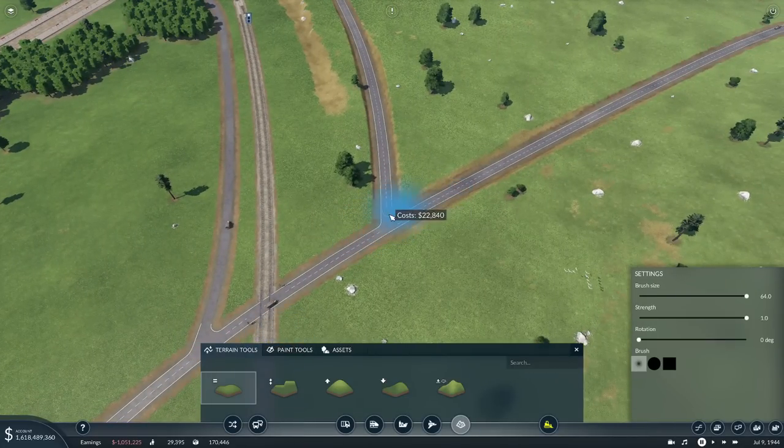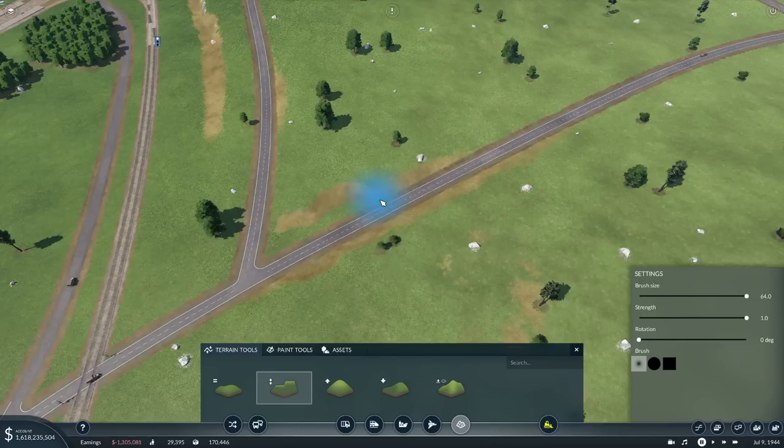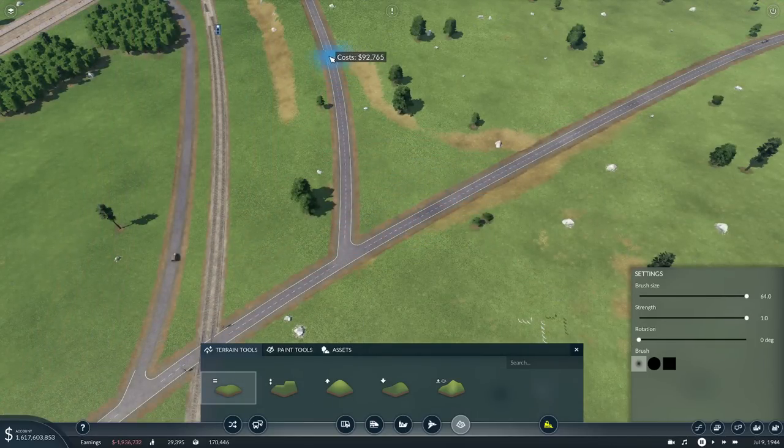Right, then we get our terrain tools. There we go. Yeah, that's better. Right, get that flattened out then, because that doesn't need to be there. Then we can... You've got good visibility, haven't you, for the junction, not the corner. Smooth that out a touch.